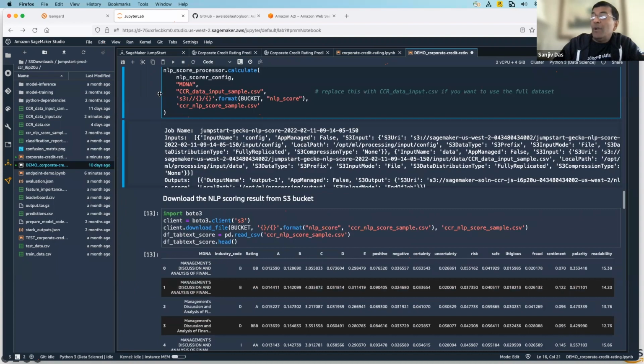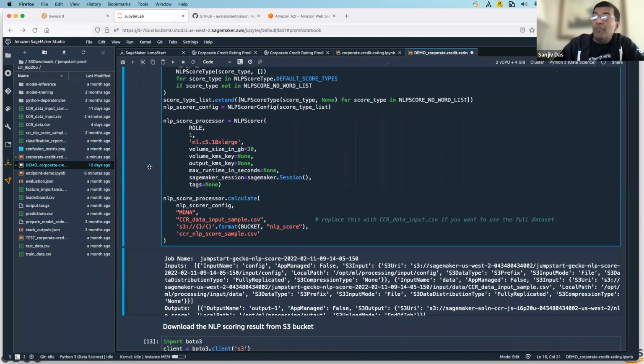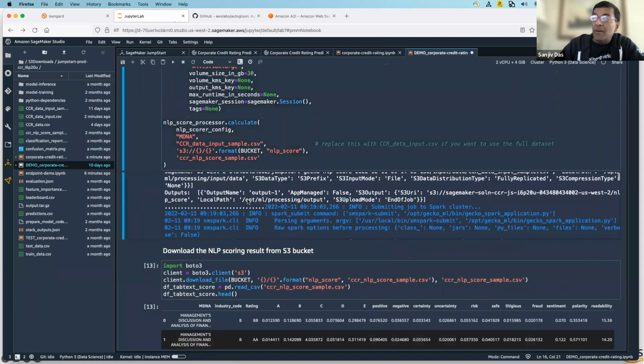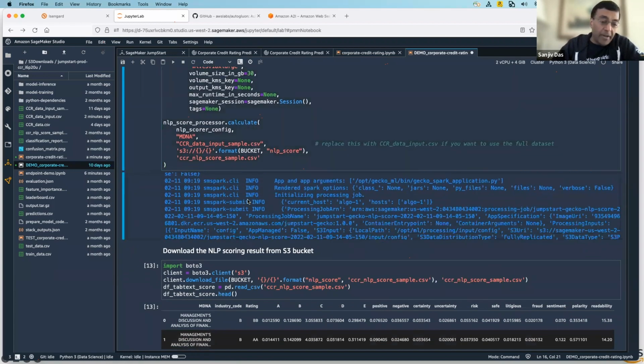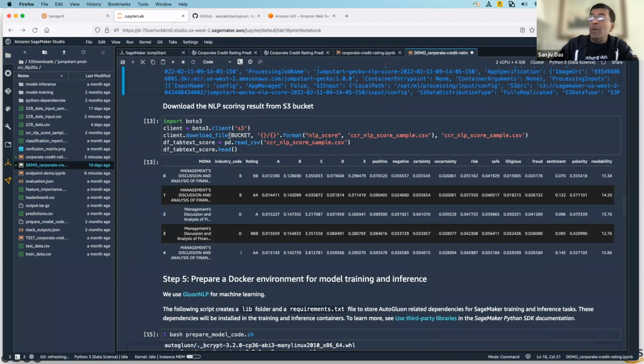You can see what it does is it doesn't run here locally in the notebook. It kicks off the job to a separate container, and all this stuff is the logging in the container. Okay, so the idea is to spin it off, even if you want to go for coffee and this notebook dies, that thing is going to be running in a separate container. And when it's done, it'll write the entire new data set back to your S3 bucket. So it's written back to the S3 bucket.